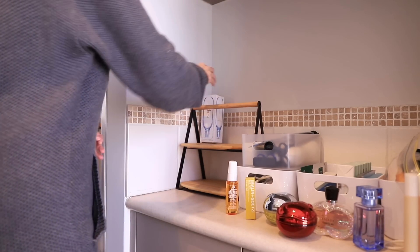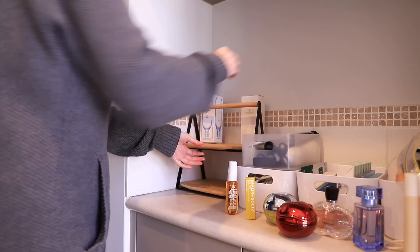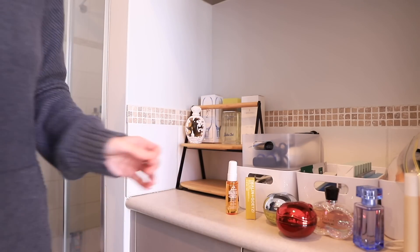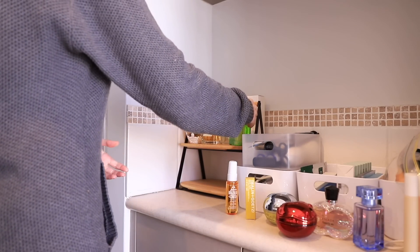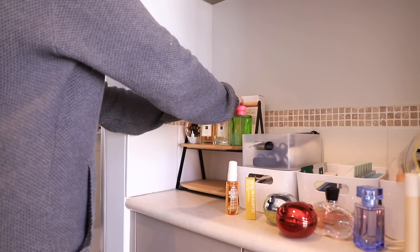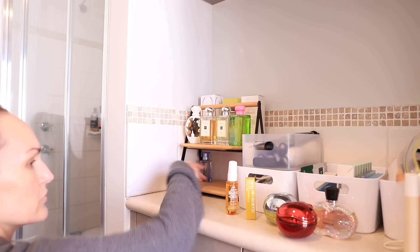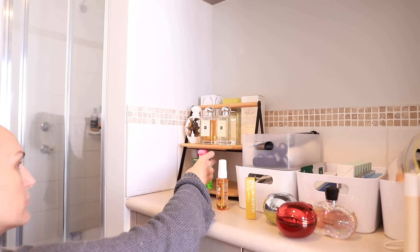I'm glad we're finishing with the perfume display tray. Setting it up makes me so happy. You can also see some tubs to the right that I haven't unpacked yet — simply because I don't have anywhere to put them. My plan is to get some acrylic drawers to pop in the cupboard they're sitting on and organize things better in there. But that's a down-the-track problem — a video for another day.